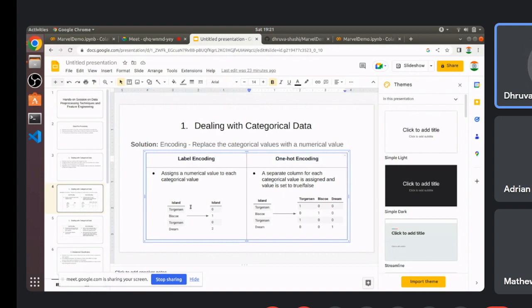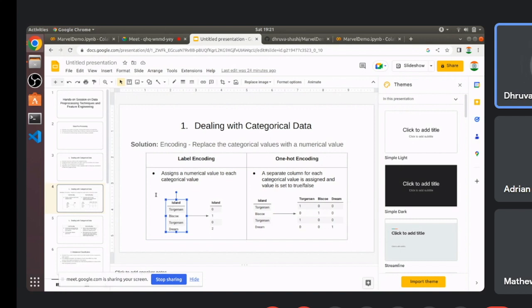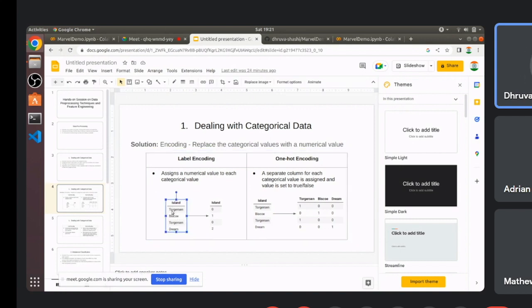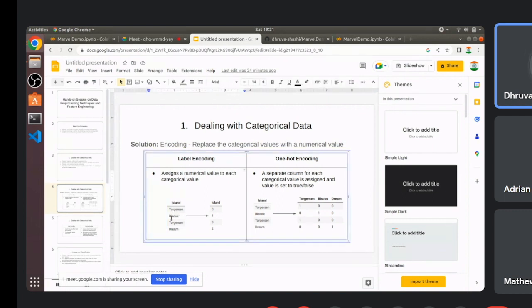Label encoding assigns a numerical value to each categorical value. For example, let's say we have a table with a column named island, and there are four values: Torgerson, Biscoe, Torgerson and Dream. The unique values are Torgerson, Biscoe, and Dream.